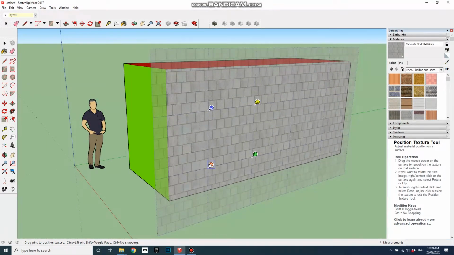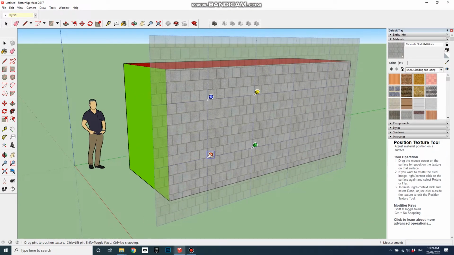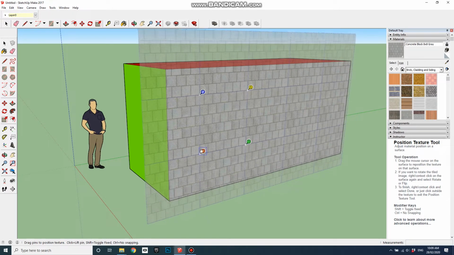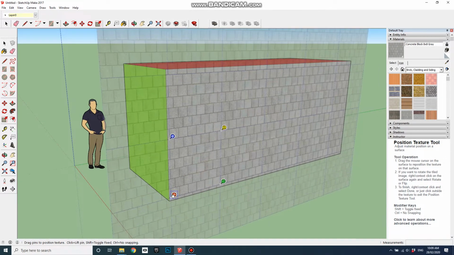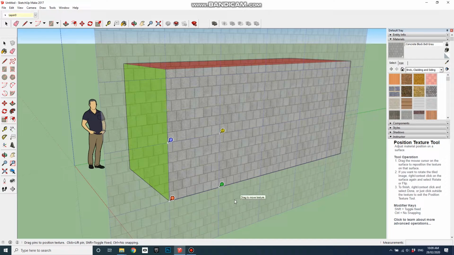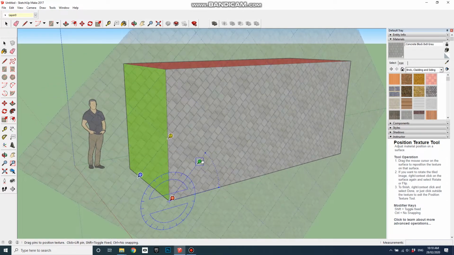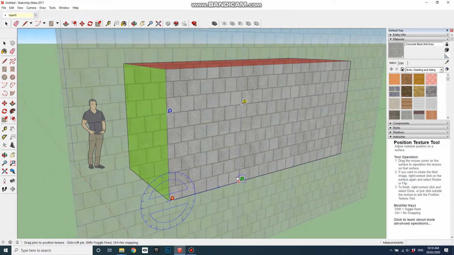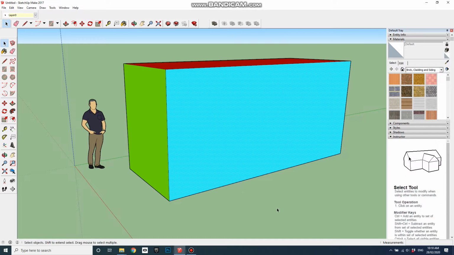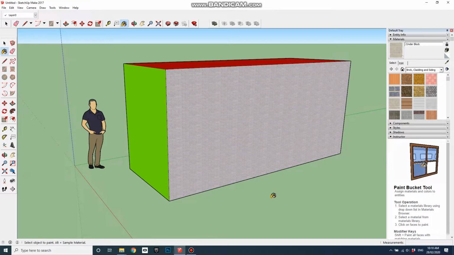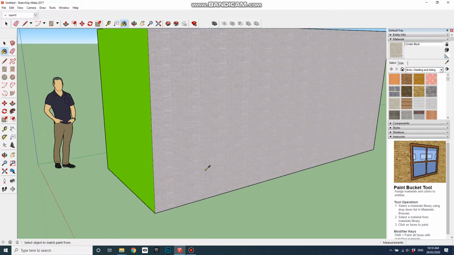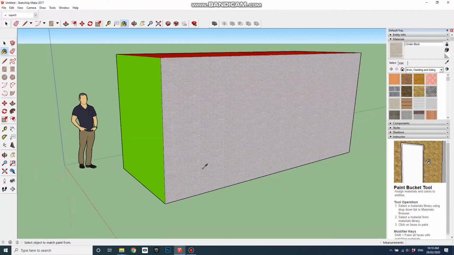And this gives us these four ways to adjust the application of the material to the surface. This is called the UV space of the texture. I'll pin it down into this bottom corner so that'll stay there like that. I can rotate it, scale it, but you can see if I go Control Z, it actually just gets rid of it entirely. Oh, now it's made it really small.